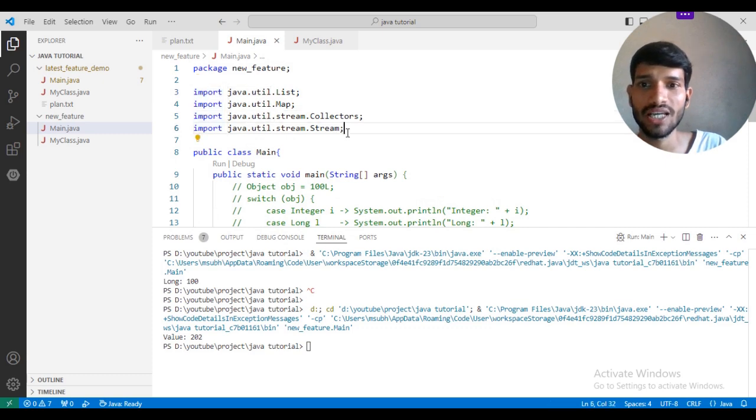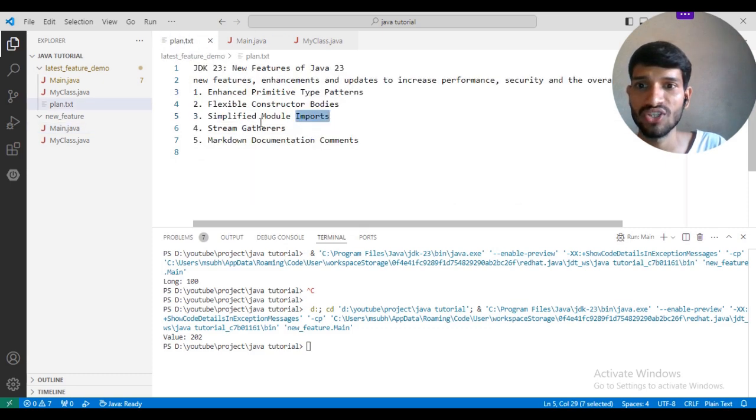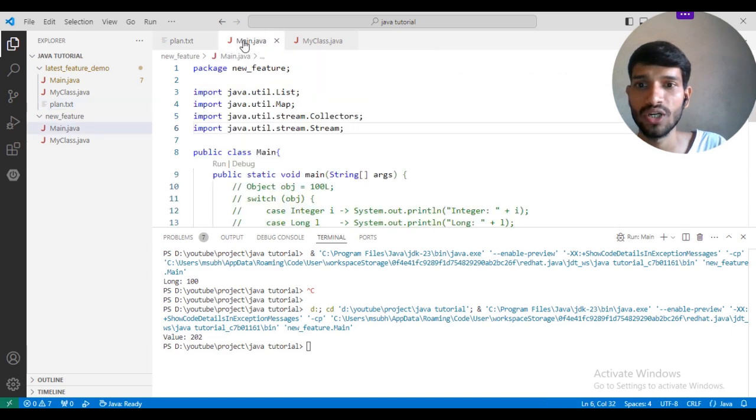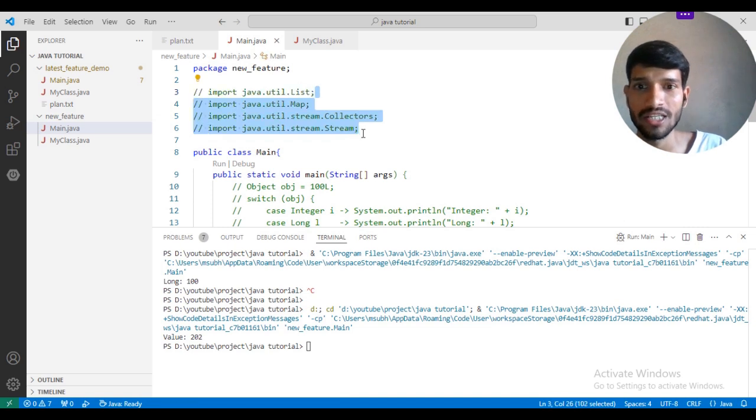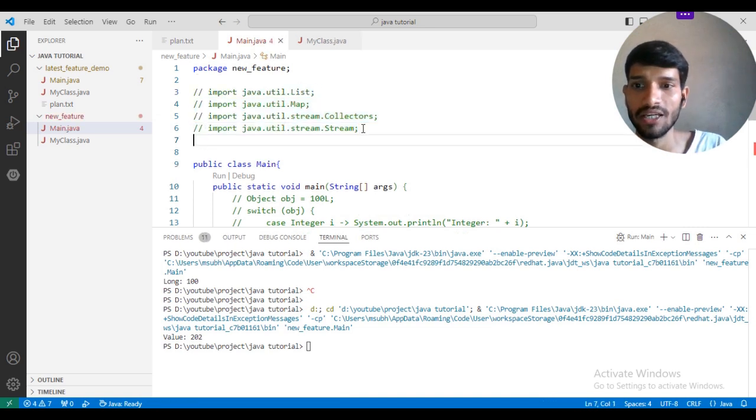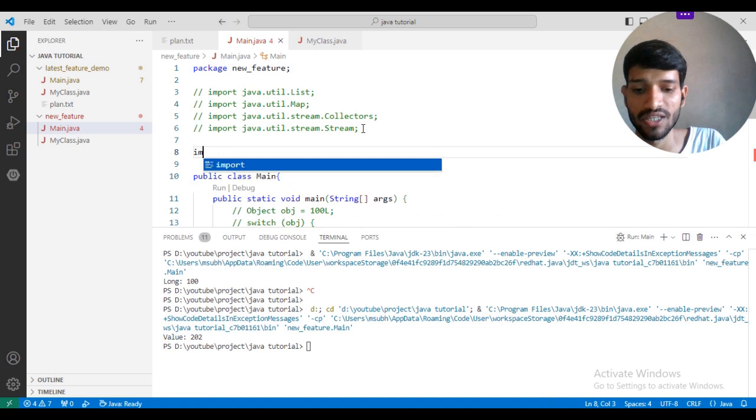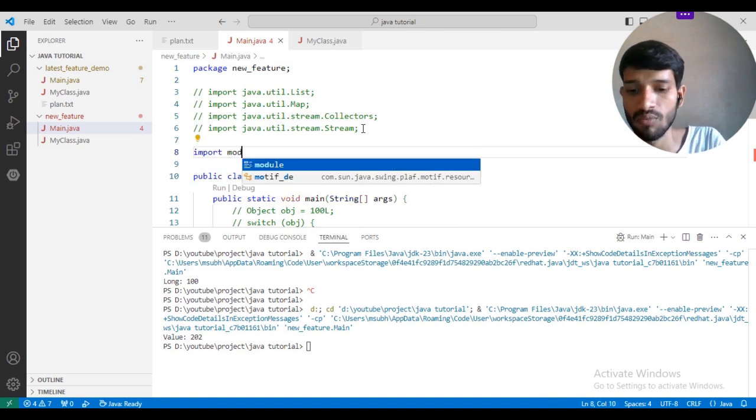Instead of using this, as Java 23 has provided a feature called simplified module import, I will comment it out, and instead we can do import module java.base.